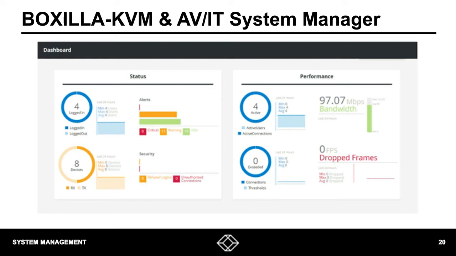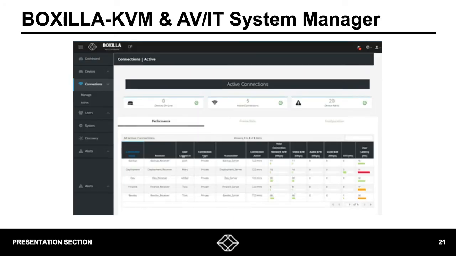Most system managers should provide similar indicators on their dashboard, as well as the ability to drill down to the next level. For example, in Boxzilla it is possible to look at active connections in more depth. The active connection page shows details including network traffic generated by the connection, the breakdown of bandwidth between video, audio, and USB streams, round-trip time or network latency, frame rate, and dropped frames. The configuration of the connection can be examined, such as whether a connection is private or shared, or whether audio is enabled or disabled. It is important that such tables are sortable and searchable, as they may have hundreds of entries in a large configuration.